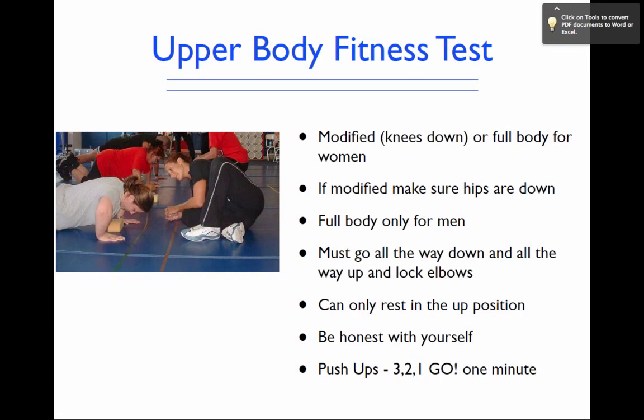The middle of your back must touch the floor. Don't lift your hips up to help. In other words, don't use that momentum of pulling your hips up to try to get more momentum to get through the sit-ups. You can only rest in the up position. If you do so, do not grab your knees.